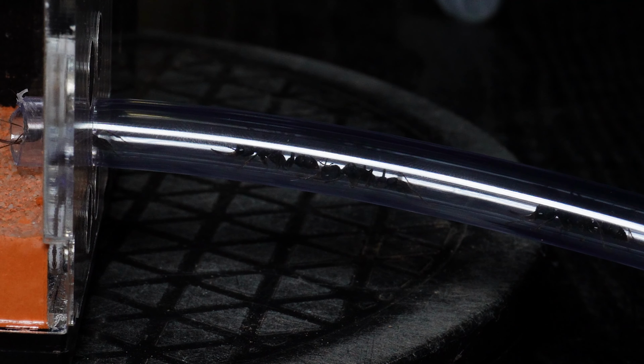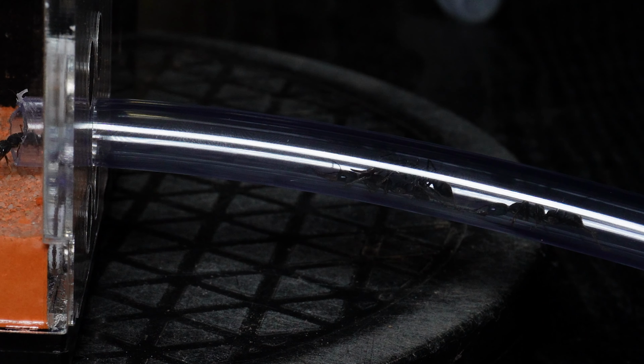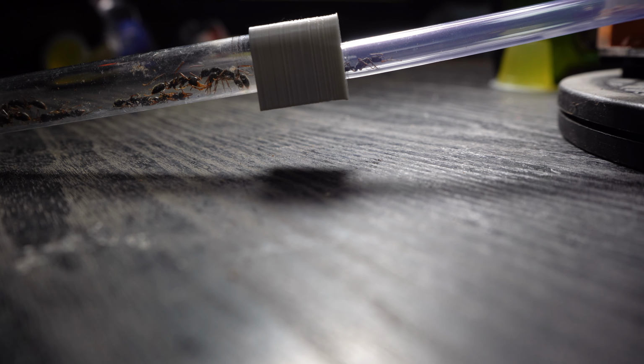All they were doing was walking backwards, and I didn't even know ants could walk backwards. So if you didn't know, they can, because we've seen it on video. But I have got one ant colony which is still going. They're still trying to get out of the vial, and that's been going on for a long time. So you might not see another ant video for quite some time. But all in all, it took about a week for them to fully come out of the test tube into the new enclosure.